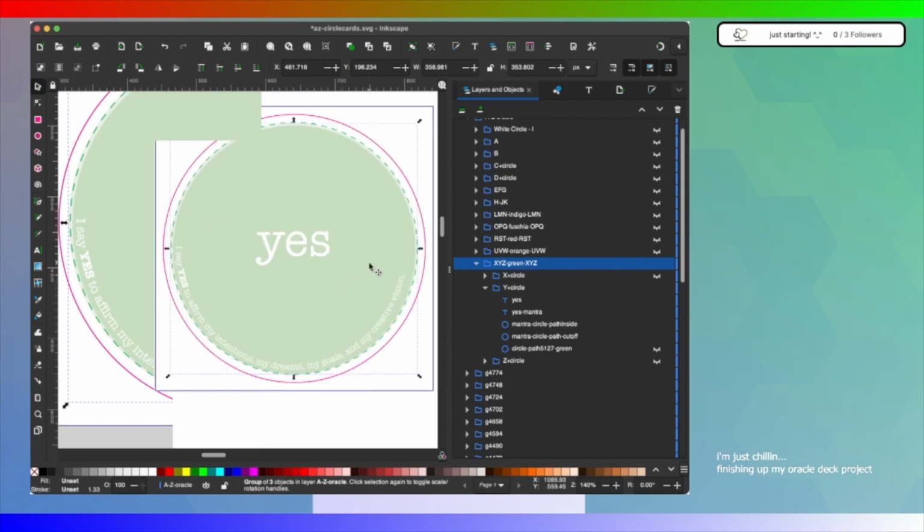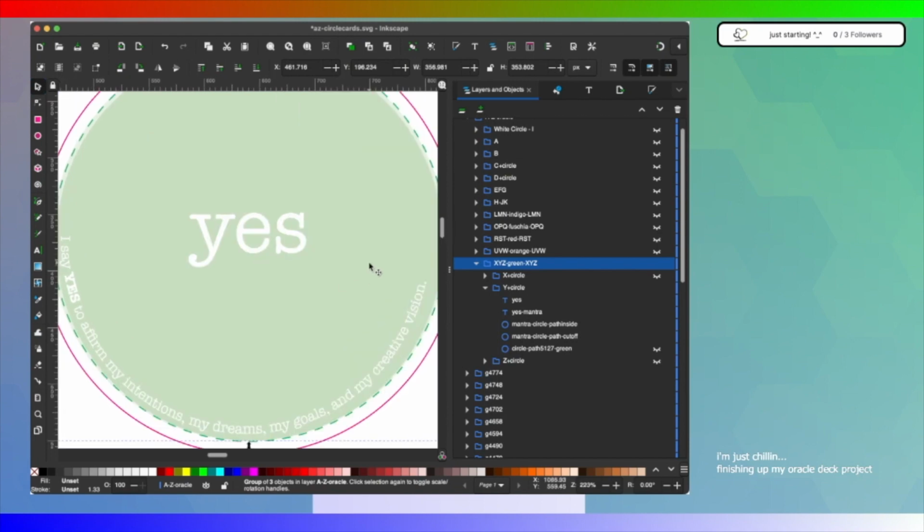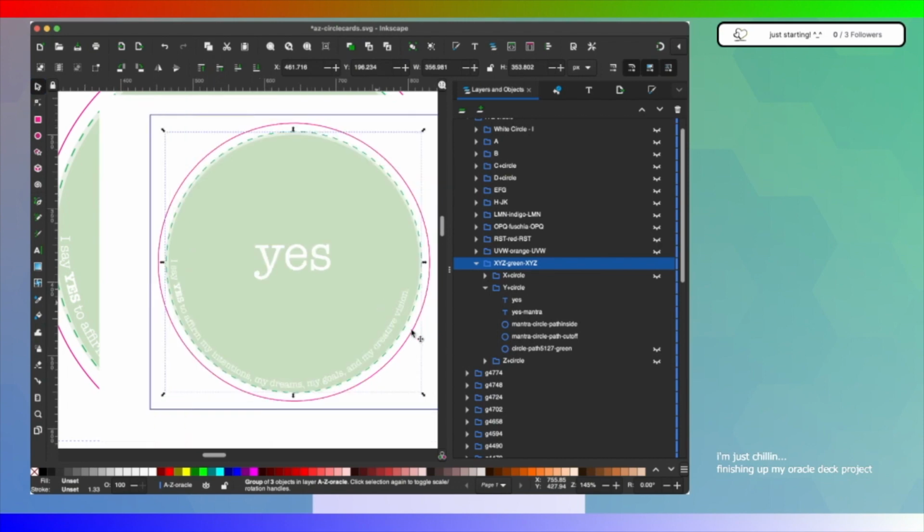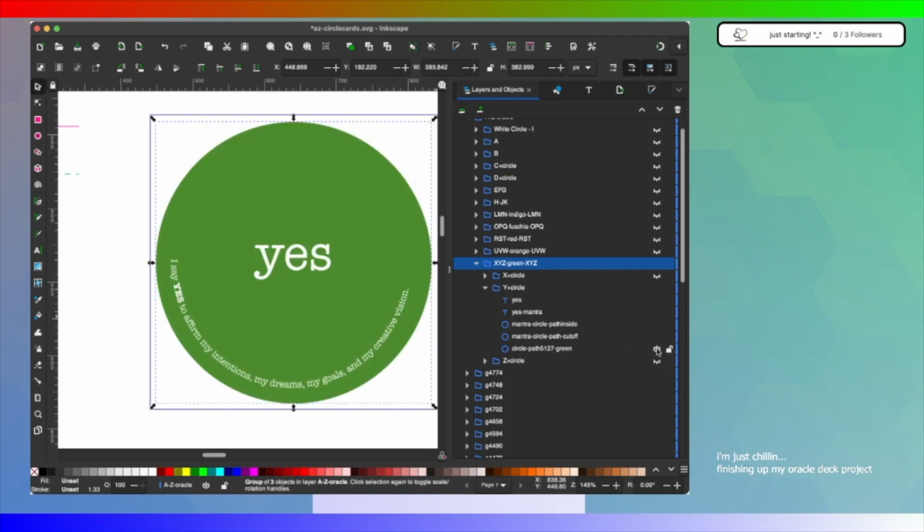I think any OCD person would agree that this is unacceptable. How am I going to fix this? Okay, let's take a look. If this is the actual card, I would not like this at all. I'm not enjoying this. By the way, I'm not a graphic designer, if you could tell.